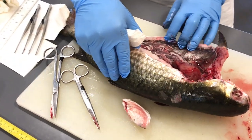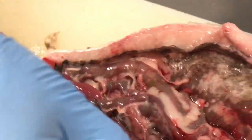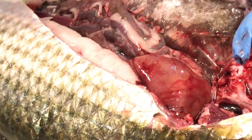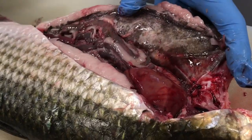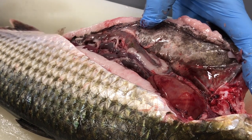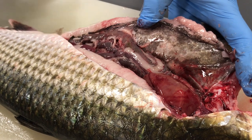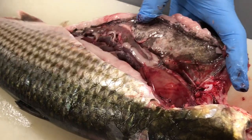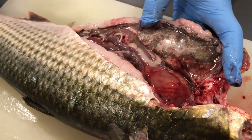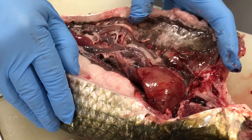We can sex this one — it's female; there's the ovary. It is a sexually mature fish. This is the liver. Because it's not a carnivore it has a much more complicated intestinal tract — like the difference between a lion and a cow. Animals eating plant material need a longer intestinal tract to digest it, with many loops to extract nutrition, whereas a shark has a very short GI tract: stomach, duodenum, spiral colon, and that's it.